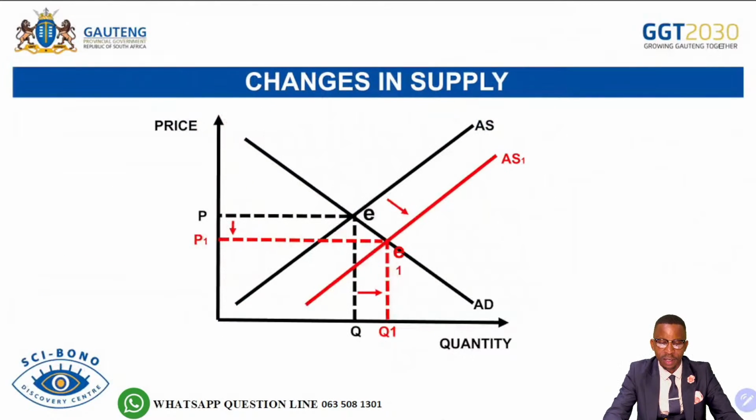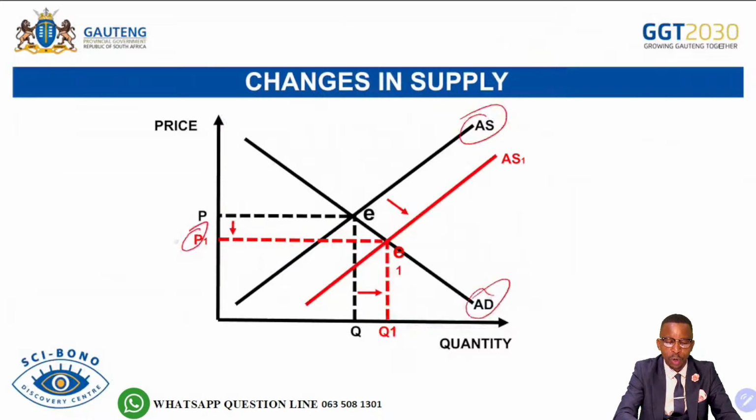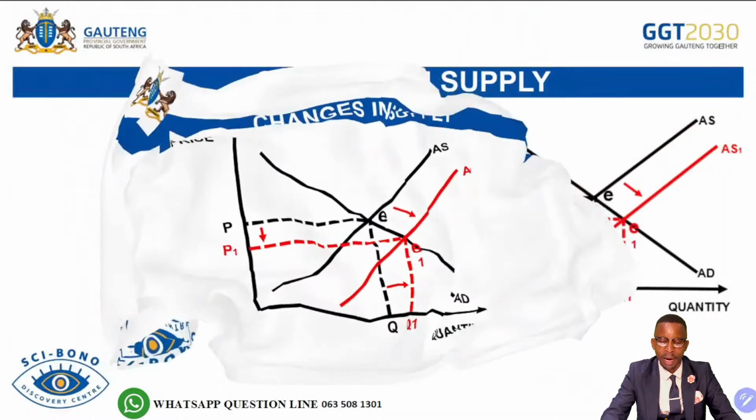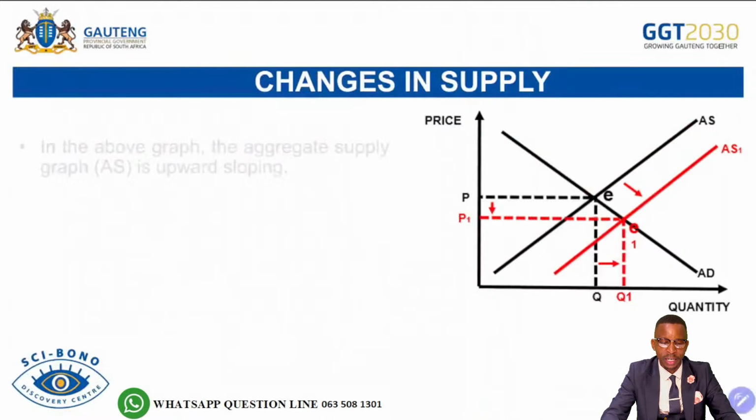And then this is the graph that shows the change in supply. So you will see that here we have our original supply curve and original demand curve. After implementing supply side approaches, the supply has increased from AS to AS1, pushing down the price because the demand did not react immediately. That has resulted in lower prices and an increase in quantity supplied. There's a graph being explained on the next slide.